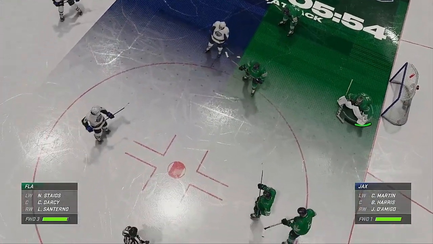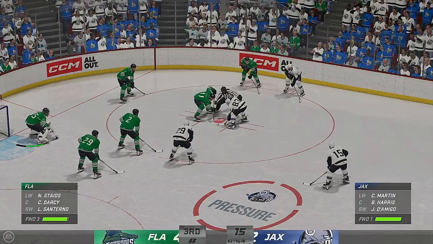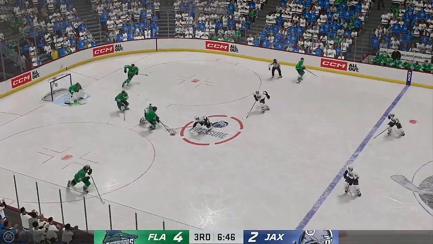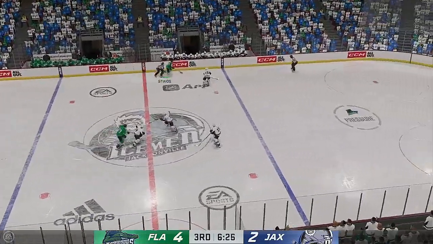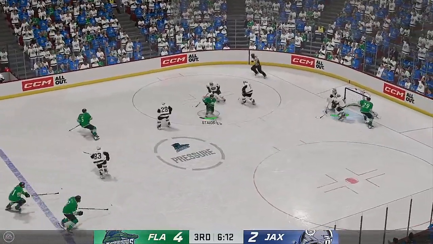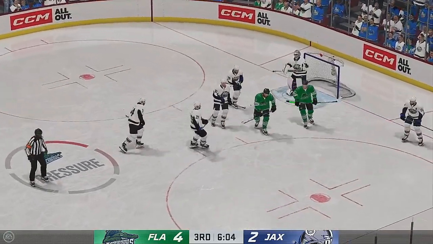Well past the midway mark of this period. The Everblades lead at 4-2. Florida's won the faceoff deep in their own end. The Everblades will play from the defensive zone. Now a quick pass to Stills, coming down the left wing and into the zone. Taken along the wall by Stills. Great stop by Vernon, and they'll get a breather as the goaltender covers it up.